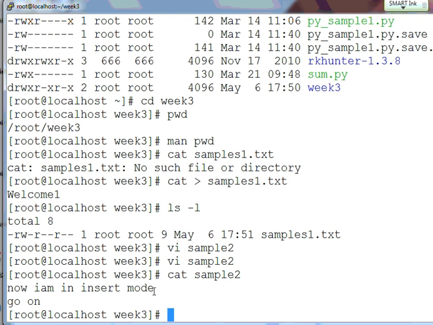So go in vi and type the new name. If the name does not exist, it creates a new one. All right. Next one is nano. It comes with your CentOS. Nano makes a new file. nano sample3 dot whatever.